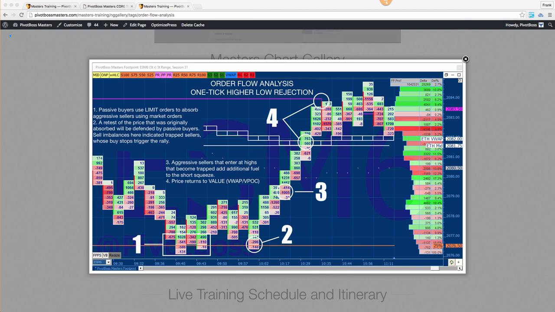Because again, like I said, there's one thing to see a static picture of it; it's another thing to see it unfold. Because this was a little harder. We knew exactly what we were looking at when we watched this happen live. We knew exactly what we were looking for as it played out. Because this is one now we can go back to the premium replay. We can pull that segment that was live from the premium trading room, and we can match it up with this chart, and then overlay the commentary with what was going on.